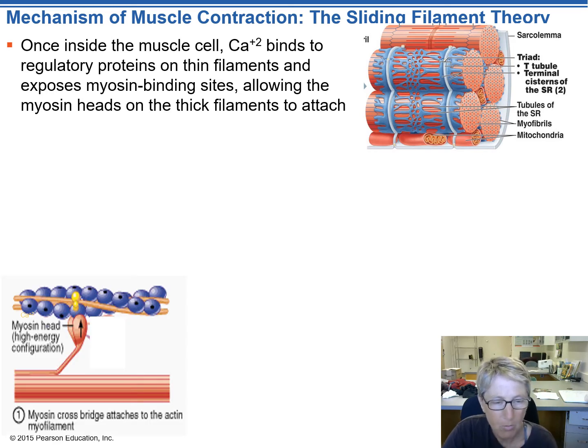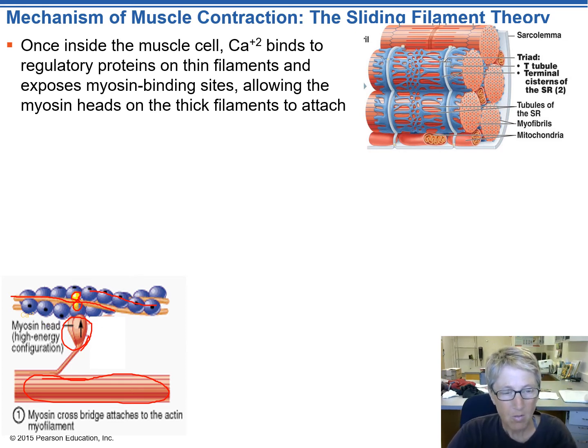So here's our cartoon. This orange thing is a thick filament, made of the protein myosin, and here's a myosin head. Then these purple spheres are actin, G-actin for globular actin. And then you have these structures that look like an orange-yellow rope with little yellow circles. These structures, the yellow circles and the ropey-looking yellow thing, are the troponin-tropomyosin complex.